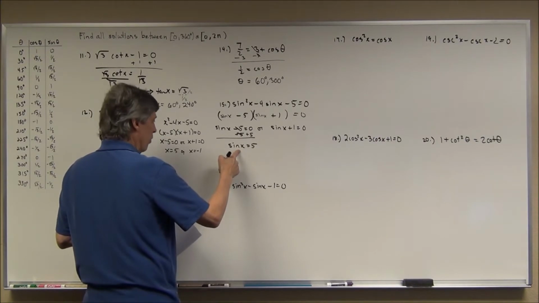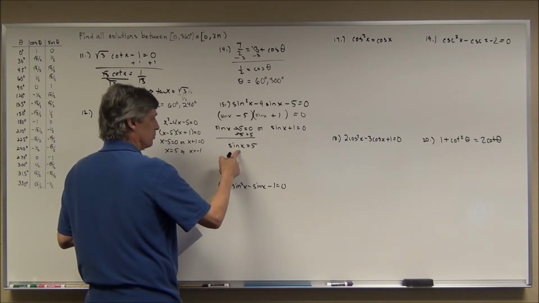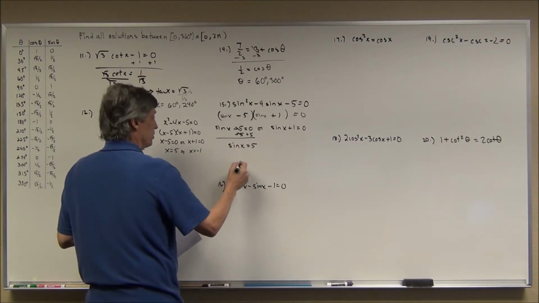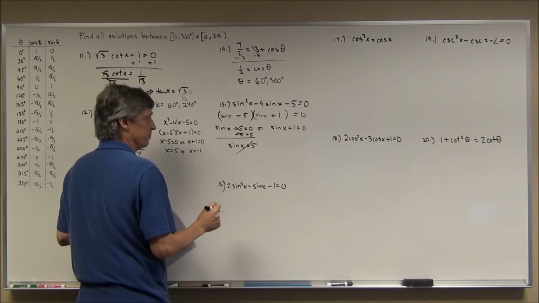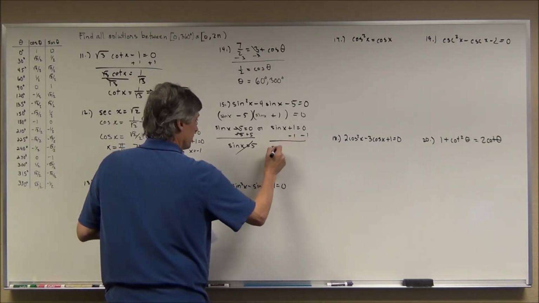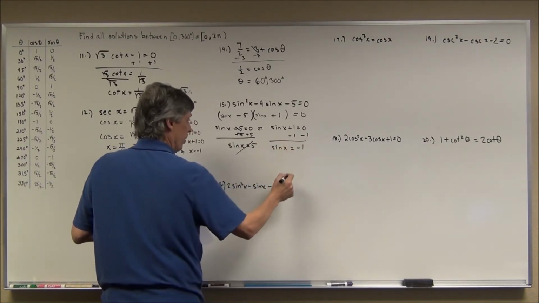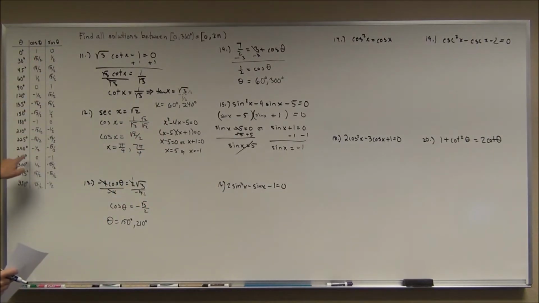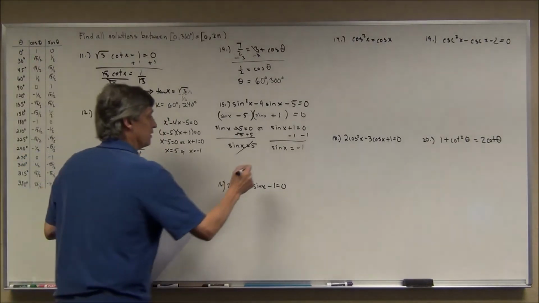Now right away, I'm hoping that you look at this and you say, oh, something's wrong. The sine of x is never bigger than 1. Yeah, there's no solutions here. That's a contradiction. But over here, if I subtract 1 from both sides, I get the sine of x is equal to -1. Now that can happen. The sine of x can be -1 way down here at 270. So I have a single answer.